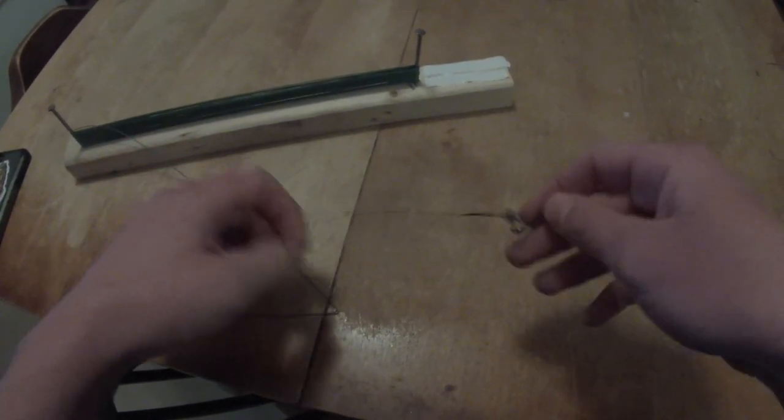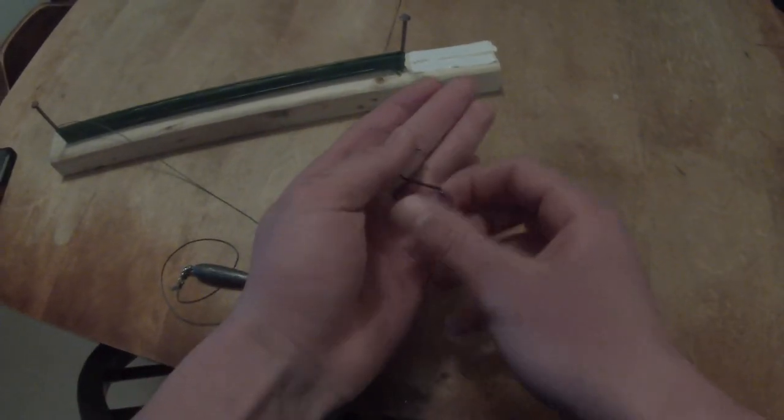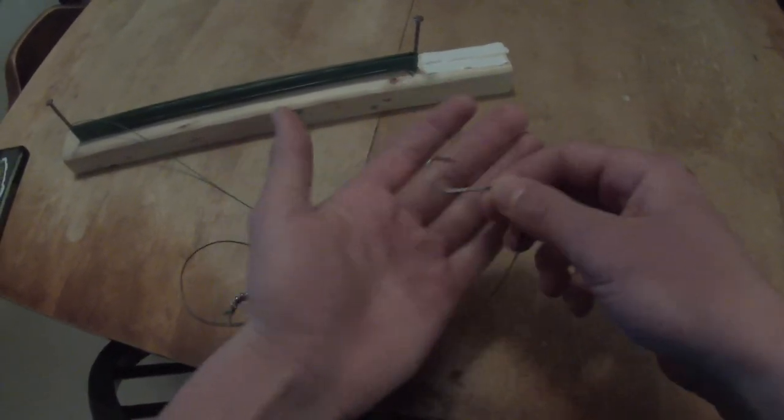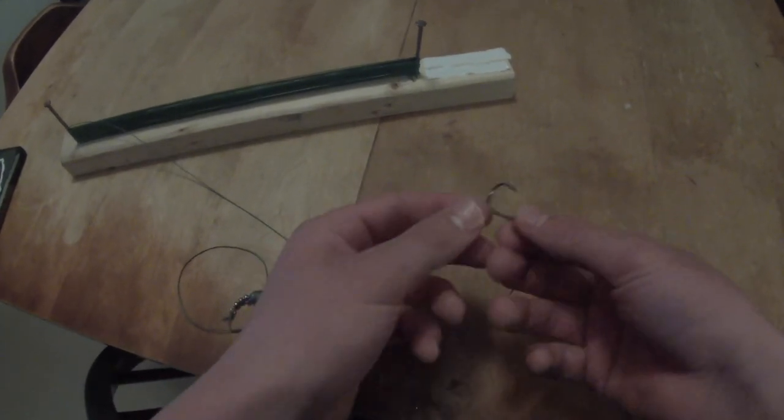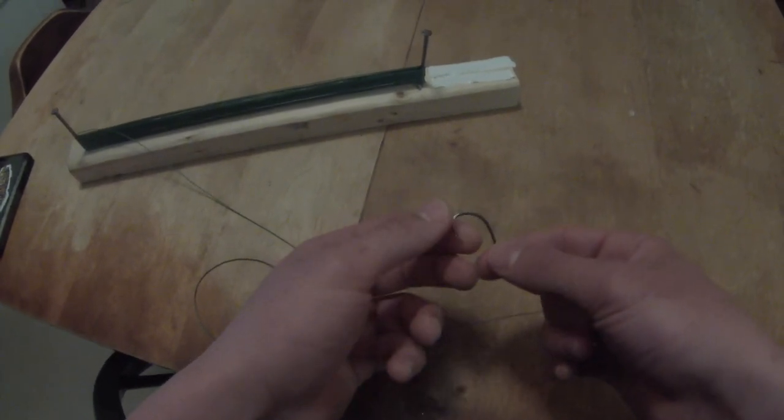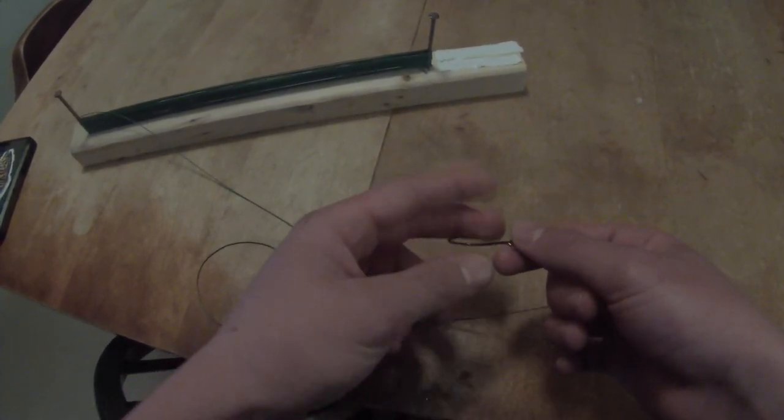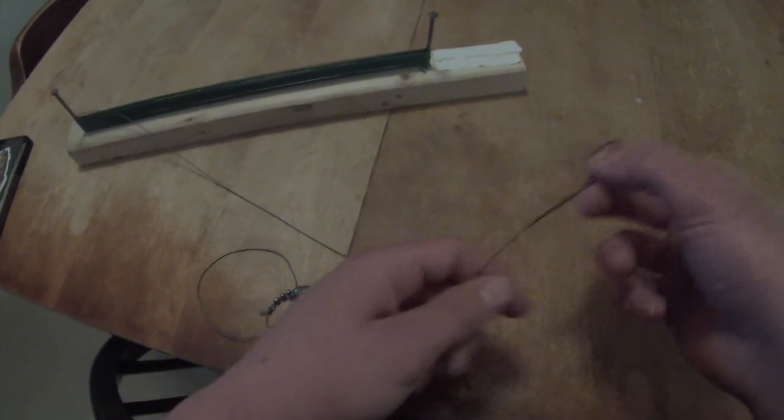So I got six inch steel leaders, so I know for sure. Then I've got it connected to about a three-aught octopus circle hook, and this would be really good because they tend to swallow them normally, so this will prevent a lot of gut hooking. But they somehow manage to swallow them anyway; there's no way to really avoid the cusk swallowing it.